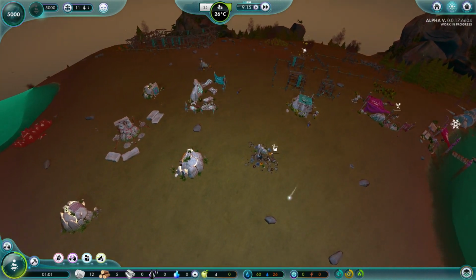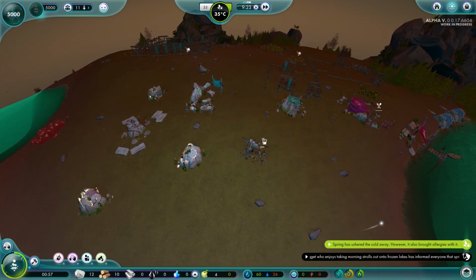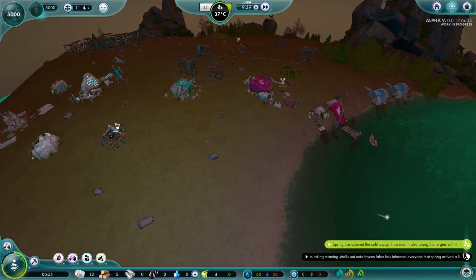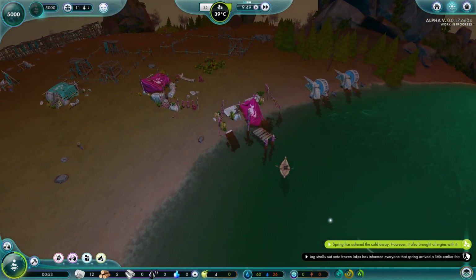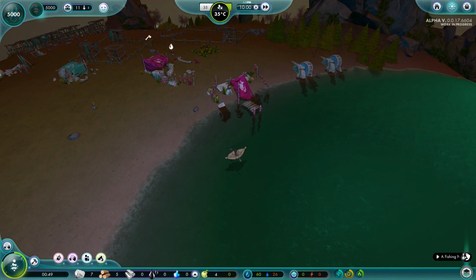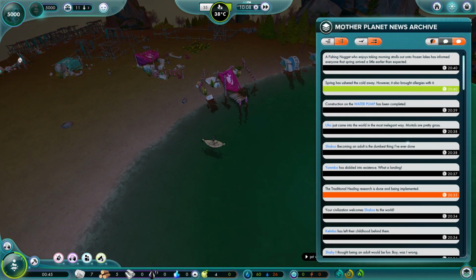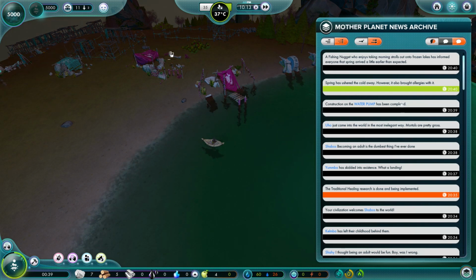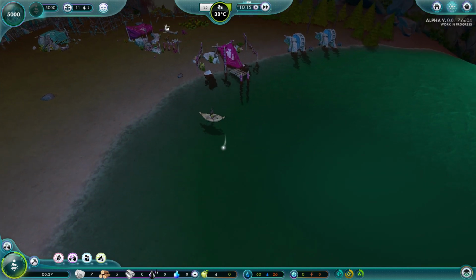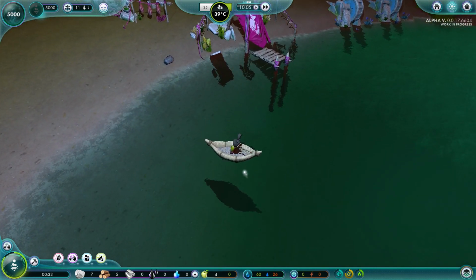We have knocked out one of our building projects. Spring has begun. Fishing has begun. What is this message? A fishing nugget who enjoys taking morning strolls out on the frozen lake has informed everybody that spring has arrived a little earlier than expected. And we are now in the business of making food.